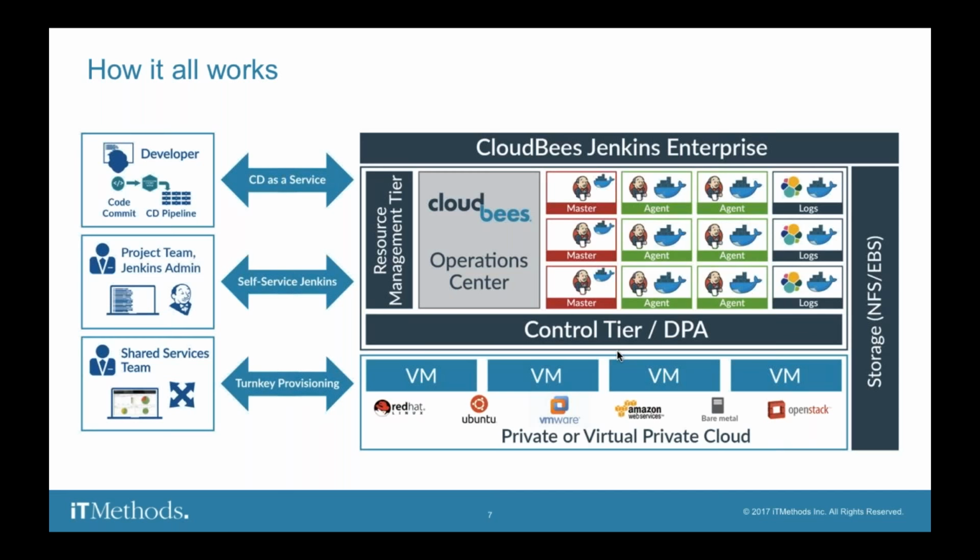So anytime a new version of the master container is released, you can actually schedule all of your masters to get upgraded at specific times of day when they're not normally in use. You can save on infrastructure costs because your Linux-based agents are Dockerized and ephemeral, meaning they launch for a single build, execute the build, and go away as soon as that build's completed, so that you don't have to maintain agents that are just sitting around waiting to do work. They're only up and running when you need them.